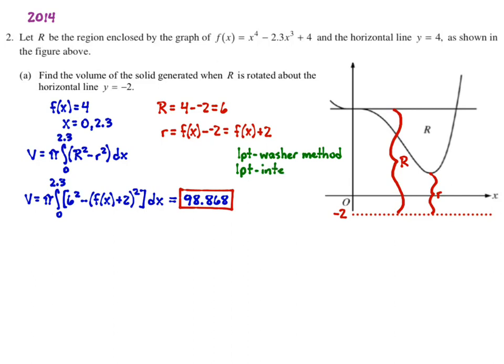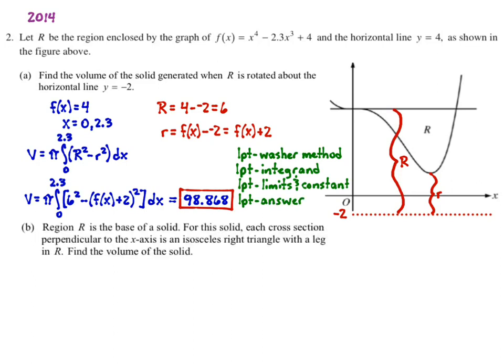And then you're going to get 1 point for having the complete correct integrand. So 1 point for this entire integrand expression. You're going to get 1 point for having the correct limits and the correct constant, meaning that you have the pi and then the 0 to 2.3. Again, if the pi's inside or if the pi's distributed in, that's fine as long as it's present. And then you're going to get 1 point for your final answer.